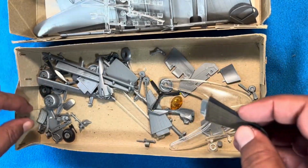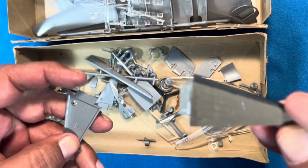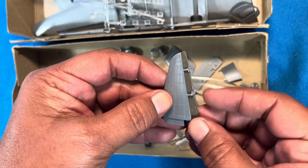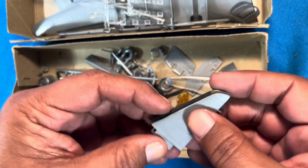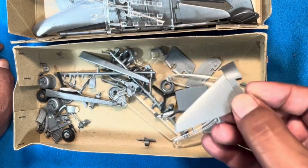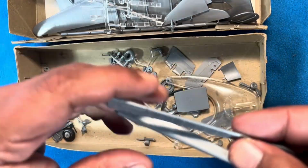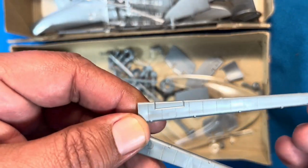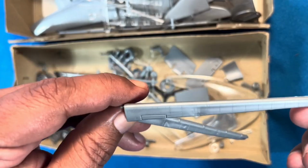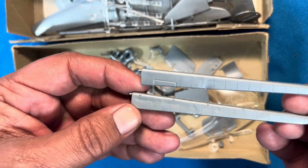Yeah, it looks like this kit may have been started. Got one of the tail pieces here started, and actually it looks like they've broken off. That's unfortunate. And there's the other one. These are ailerons. We've got heavy ejector pin marks on the bottom of them. Very thick trailing edge. And rivets on here, which I believe these were fabric covered.